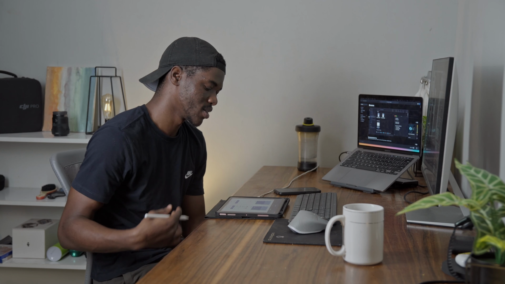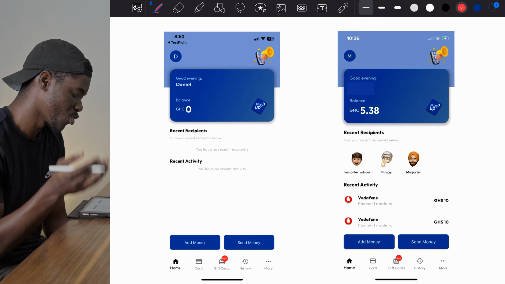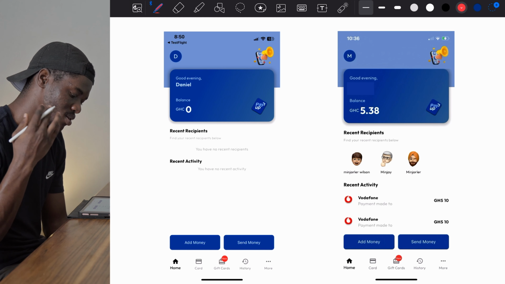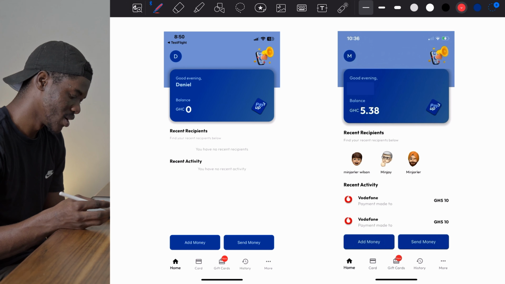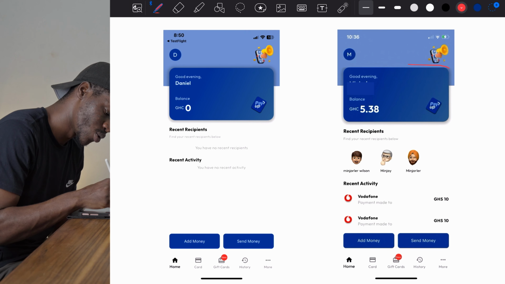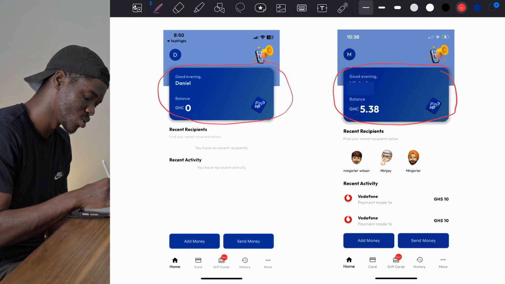Before getting into any UI designs, it's always a good idea to look at what you have and map out what the main goal of the page is and what things you might need to do or consider to improve it. I'll just look through these two screens that we have, one being the empty state and one being a state where it's actually populated with information. I feel the card at the top on both of these pages is way too big.